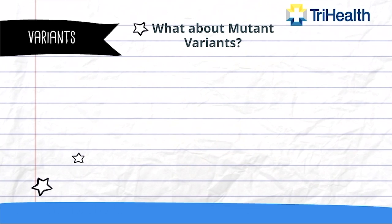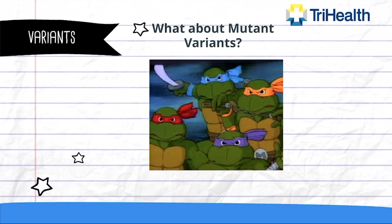The last efficacy question we've received is, are these vaccines protective against these mutant variants of COVID-19 that we've seen in South Africa, the UK, and now multiple cases in the United States? Pfizer actually had created a bunch of variants of the COVID-19 virus, and all of them were neutralized with vaccinated participants' serum. So this is great news. They didn't have the exact variant, but they tested lots of variants.